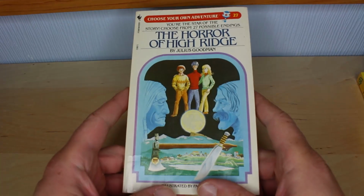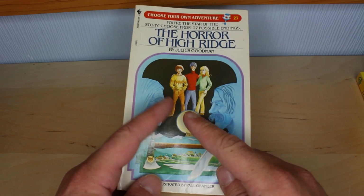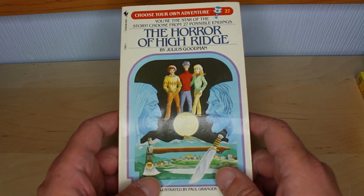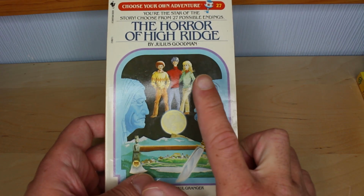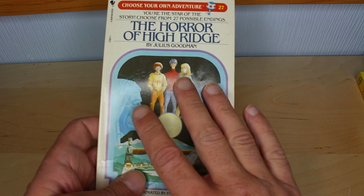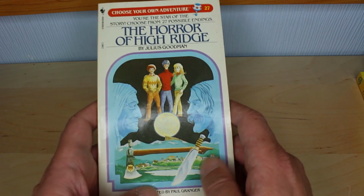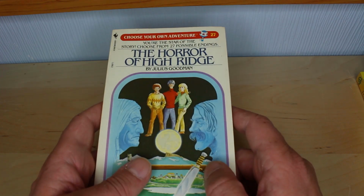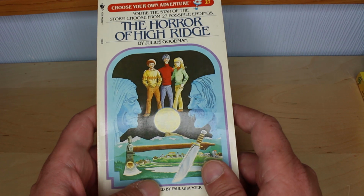Okay, we're back again with another review of an adventure game book, and one that's got some particular significance to me. Now, you may have noticed if you've been following these reviews that there's one particular series I haven't done any reviews of, and that's because I simply didn't have any of them in my collection at that point. But I've changed that! Oh yes, I have gone out of my way to actually go and find the very first adventure game book I ever read.